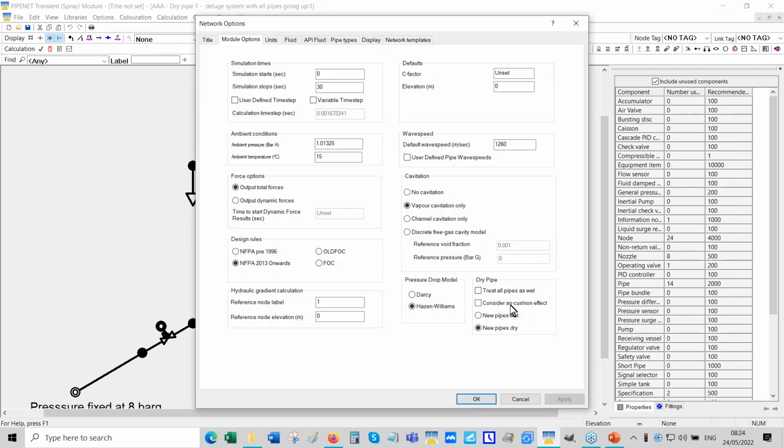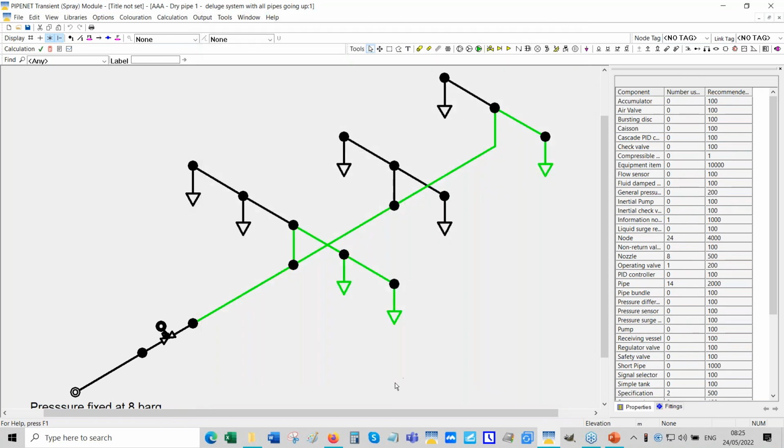You see, the air cushioning effect is unchecked. That means it's a dry pipe 1 model. And we've got new pipes dry. Now, if I look at this network, how do I know what the initial state of the pipes are?